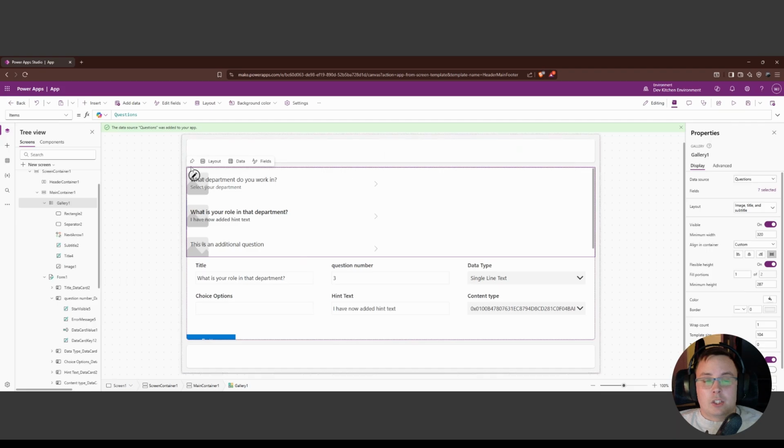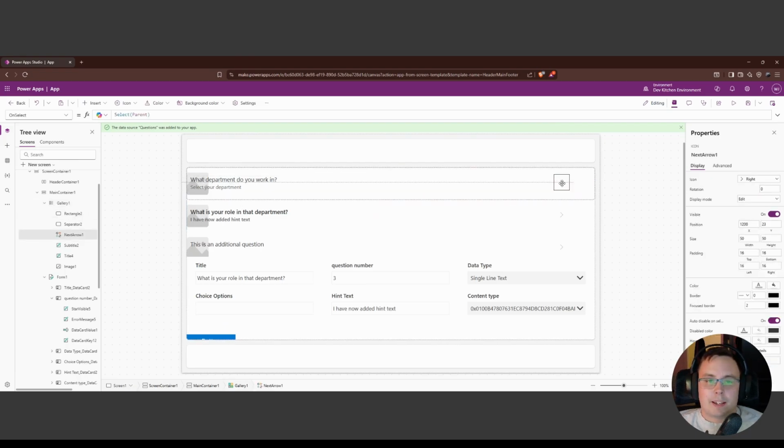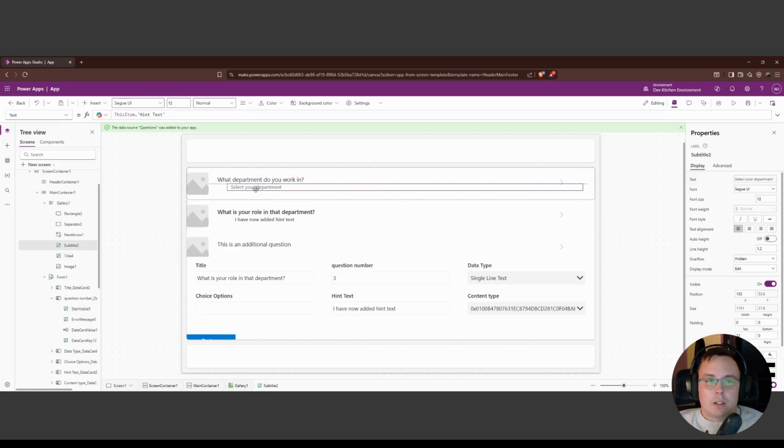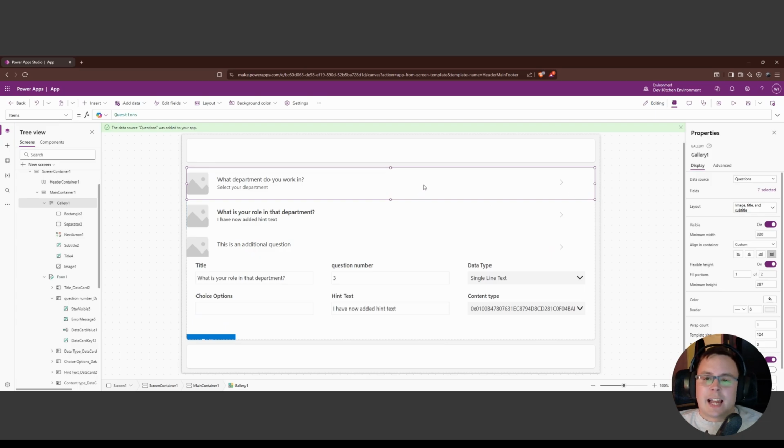Well, this is where we start working with the gallery a bit more. So when I select the gallery, if I hit this little pencil icon here, you'll see that it selects the very first item just up here. I can drag things around, move things, do what I need to do. Now, once I've done that, I need to add something in that's going to allow me to remove information from that data source that the gallery is using, this questions table here.